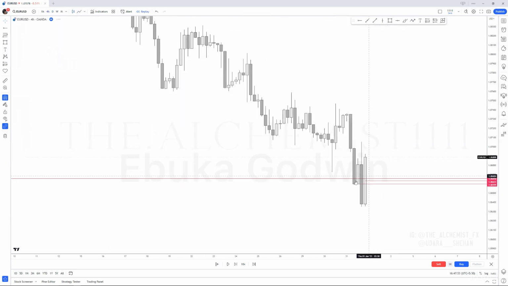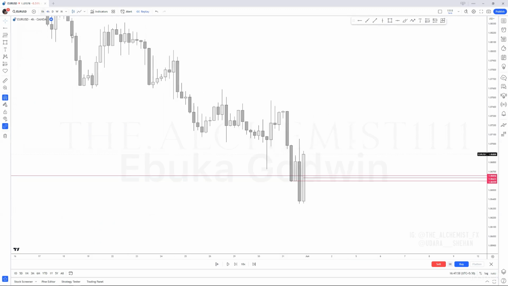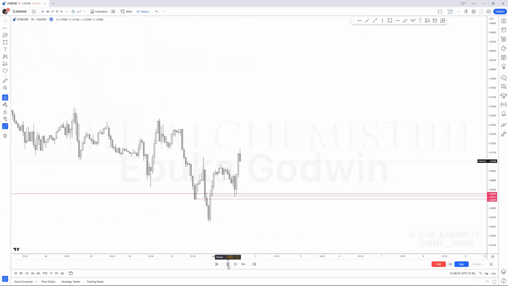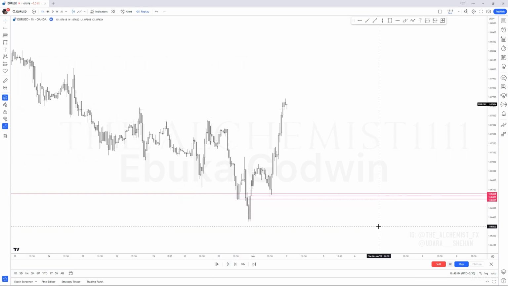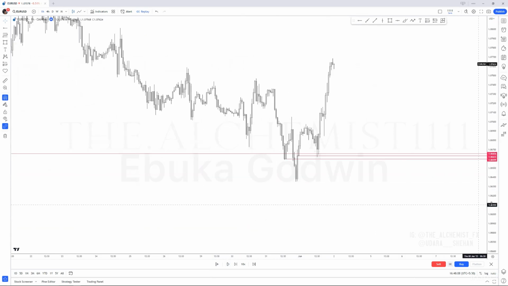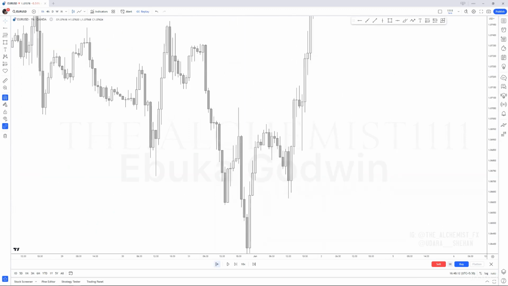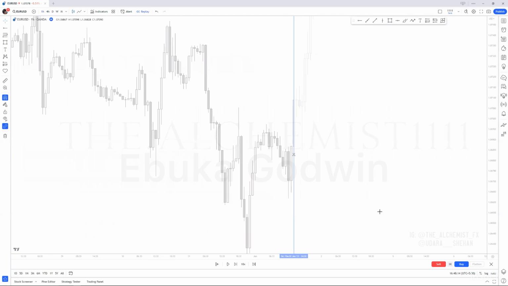And then around that area, we refine into lower time frames like this, right? We refine into lower time frames, and then what happens? Boom, there it goes. So where did the moves come from? Where did all these moves come from? From the higher time frames, right? From the higher time frame levels itself. Look at this. There's a nice re-entry in here.